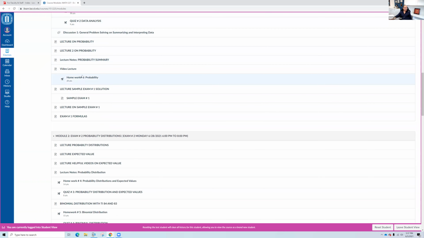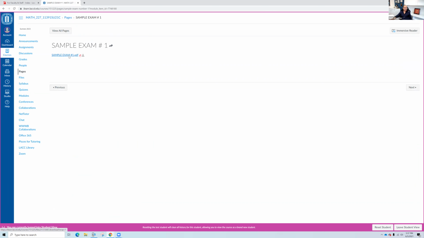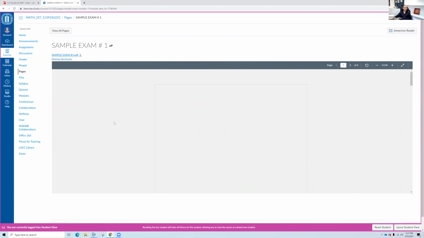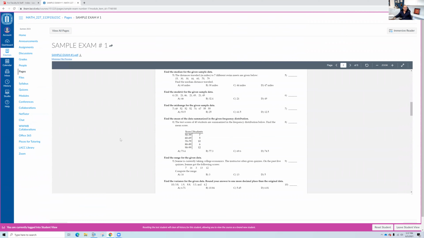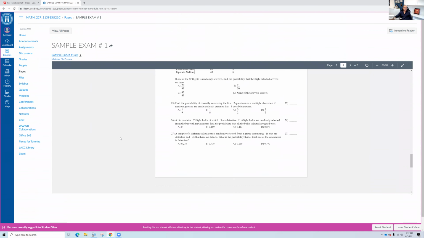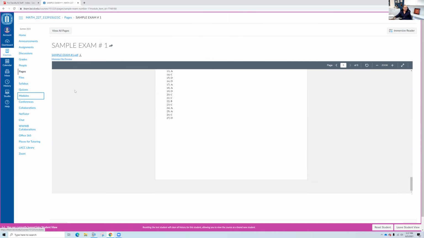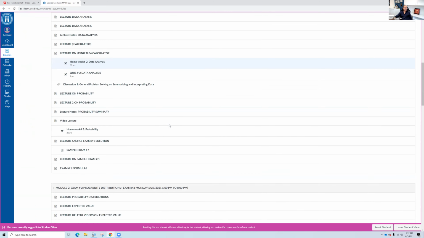And again, once you finish everything, you're going to see the sample exam number 1 by itself. So this is on paper. And it's a good idea to go over the sample. You have the solutions here at the end. Take it, double check.